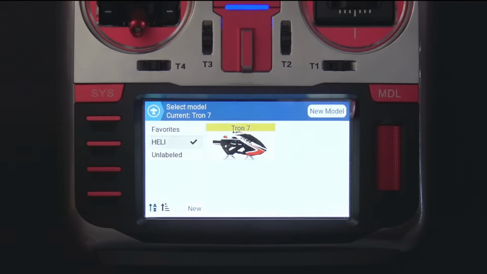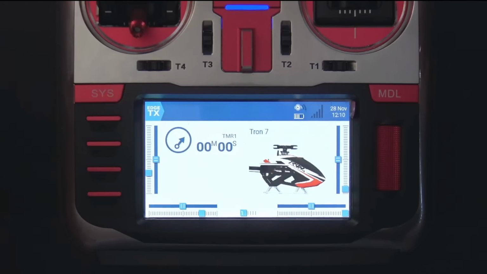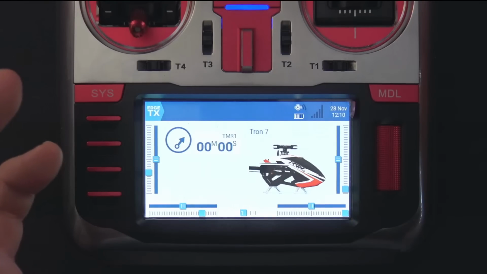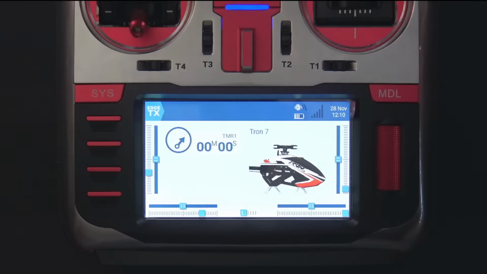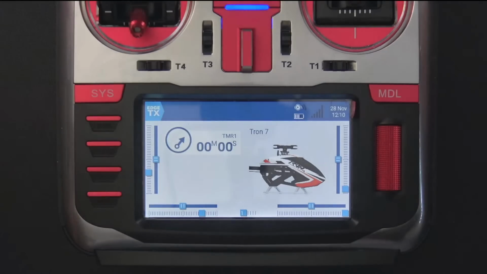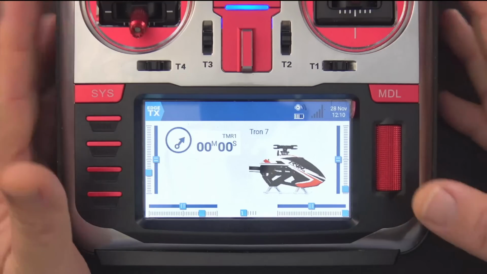Okay. All right. That's the flash process. Now, the reason I wanted to do that, guys, was to show you exactly how simple it is to switch from OpenTX to EdgeTX. We are 10 minutes in this video. I've been talking the whole time and explaining it, and we're done. The conversion's finished and all my models are here.